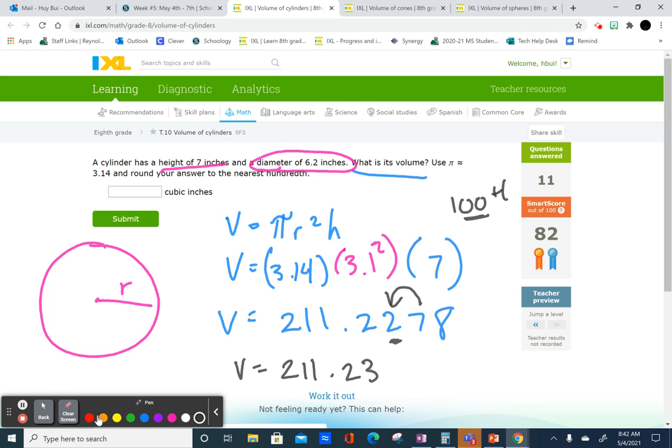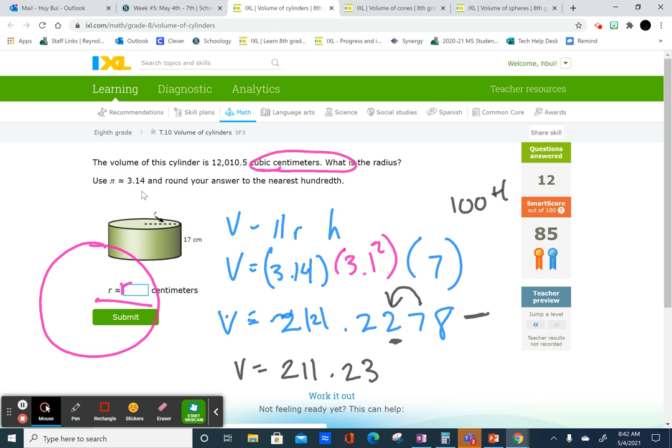Right? So unless I made some sort of weird mistakes there, you can probably see the Teams messages that are popping up. Then it should be correct. 211.23. Let's submit that. If it's good to go, that'll be the end of this video. 3, 2, 1, go. Brilliant. Right. And that will be it for this video then.